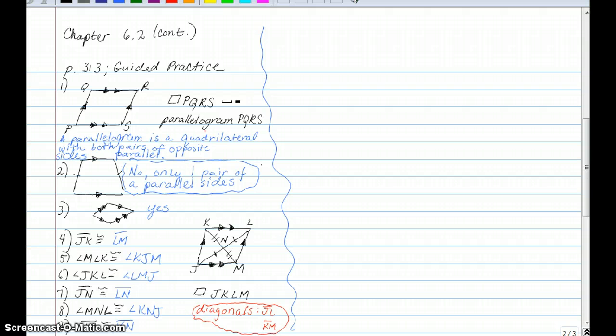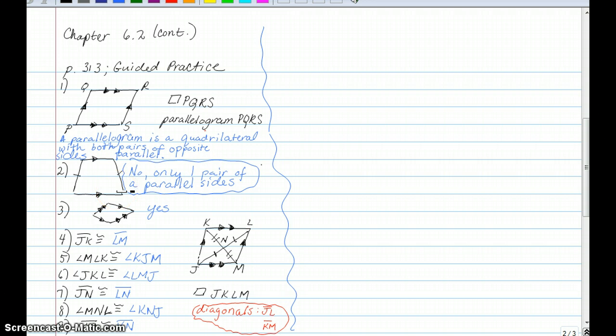Now we're looking at number two and deciding whether the figure is a parallelogram. If it's not, we're going to explain why. Again, drawing the pictures will be helpful, particularly if you're taking your homework quiz. Here's the first figure. The top segment and the bottom segment are parallel, so there's one pair of sides that's parallel. But these other two segments, although they are congruent, they are not parallel. So this is not a parallelogram because there's only one pair of parallel sides.